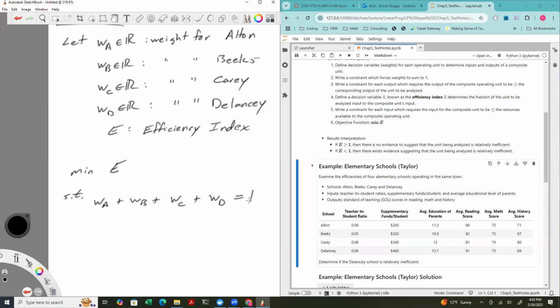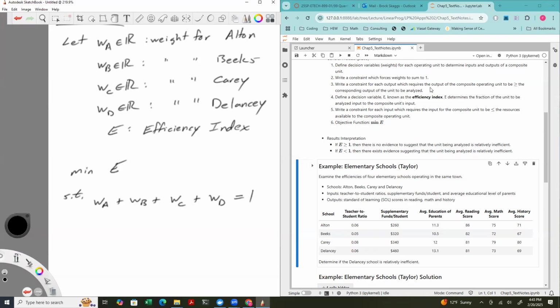Very good. Then let's just go on to the next one. Item 3 is what I'm looking at here, and I'm writing a family of constraints for the outputs of the schools.